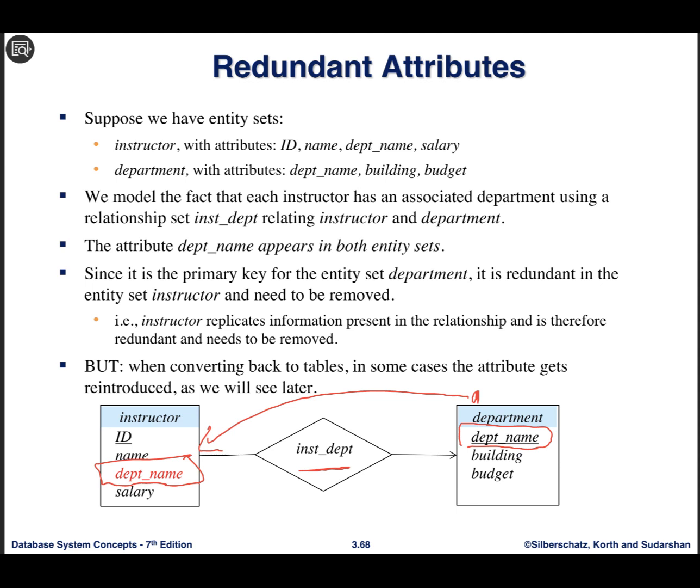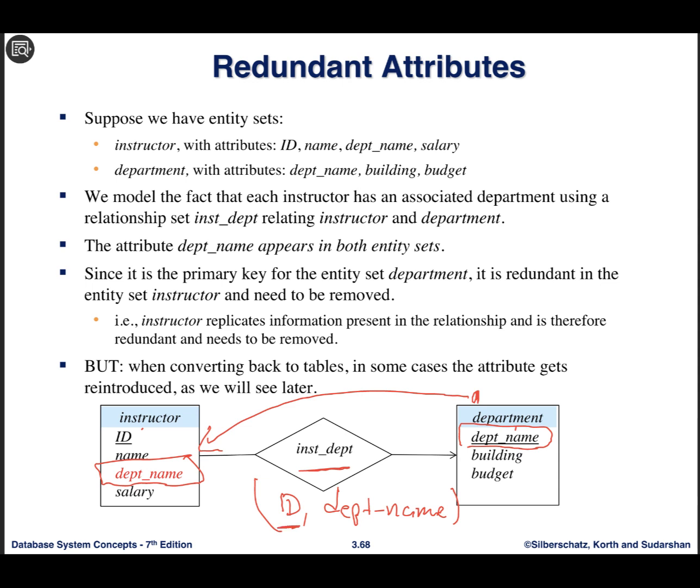Okay. So the attributes are going to be what? The primary key of the instructor union the primary key of the department, right? We've said that before. So the primary key is going to be the ID and the primary key of the department name. Okay. What's the primary key we're going to use here? It's going to be the ID here.